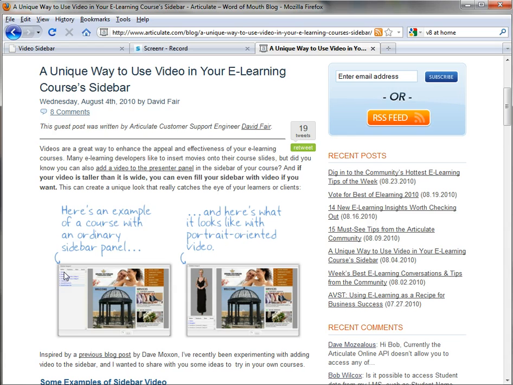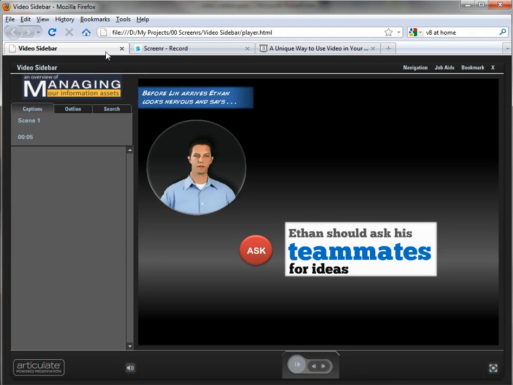In other words, instead of just having the normal tabs that appear on the left-hand side, he demonstrated how you can put in video, a full motion video or motion created from PowerPoint slides into this area, and how you could size them to be either the full area on the left-hand side or a portion thereof. And I really like that idea, particularly using PowerPoint to create those effects. So let me show you what I did.